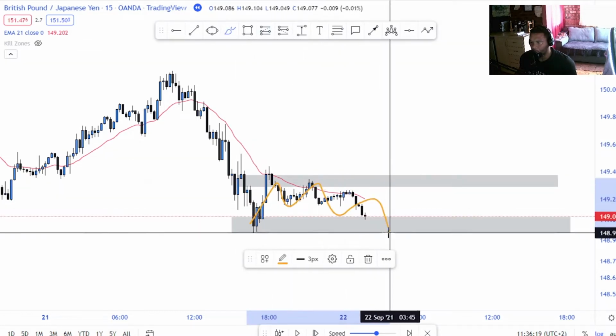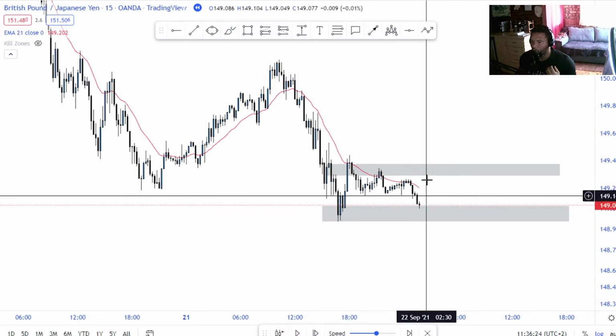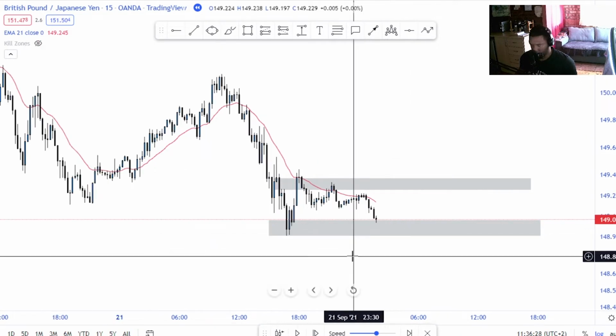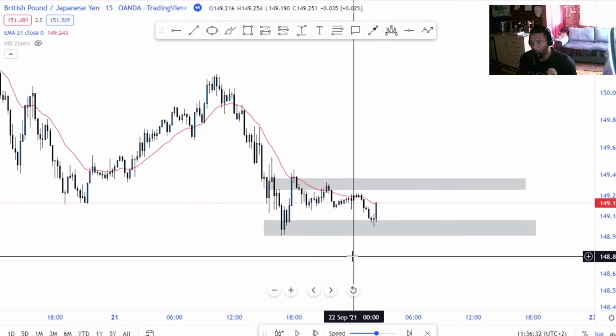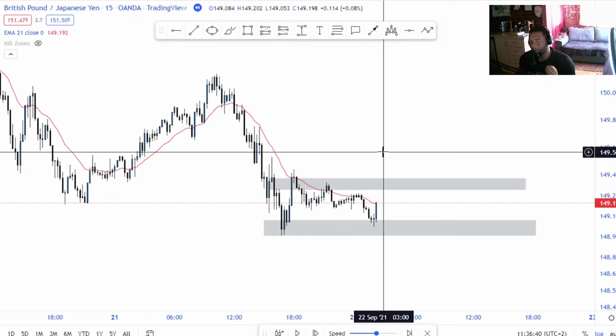This is only just one range for us. So now we must wait for price to break under or price to break above the support or resistance. So let's move on and see what's going on, right? And one more thing that we're gonna keep an eye out for is once price starts to move above this 21 EMA. That's a key aspect that you guys must understand. Price must close with a momentum candle above our 21 EMA. So let's continue on.